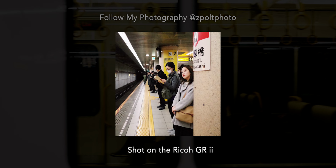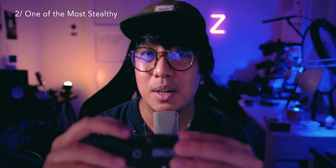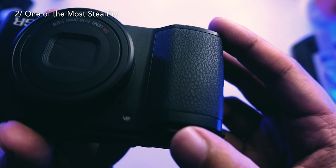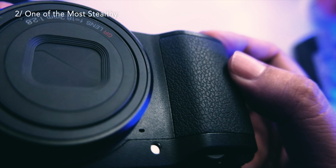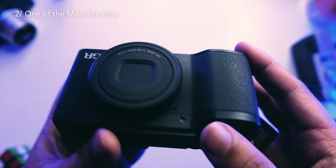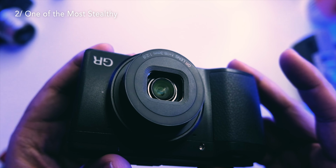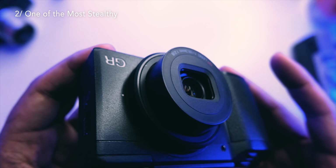You have that in your pocket, and it's stealthy looking as well. So when you go in a mall, people won't notice that you're carrying a big camera. And a really stealthy kind of camera is really important. So it's stealthy in terms of the overall look, because it's an all black kind of design, and it's also stealthy in a way that actually the shutter here is a leaf shutter guys, so you won't hear the shutter that much, much like my Leica as well. That's the similar leaf shutter.